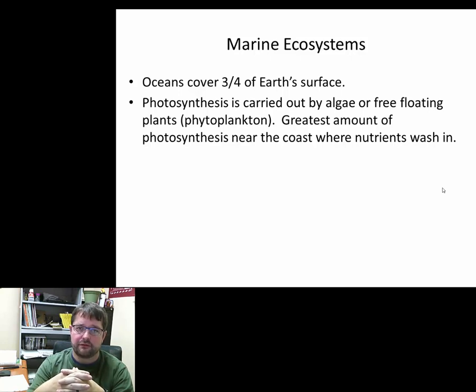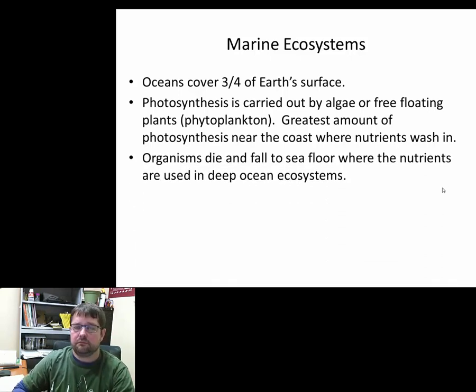Now, most of the photosynthetic activity is going to happen where light can penetrate the water. Because a lot of these organisms still need to take nutrients from the water source, from being rooted into the soil or from being established on coral reefs, or something where light can penetrate. We will talk about ways in which energy is converted where light does not penetrate in a little bit. But just like a terrestrial system, when organisms die, they fall to the floor or the ground. In the case of marine ecosystems, they fall to the seafloor. They become decomposed. The nutrients go back into the system. And then those nutrients can be used by organisms that occur in the benthic area, which is what we call the floor of the ocean.